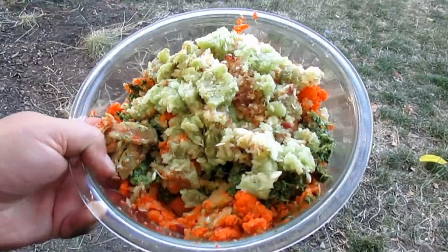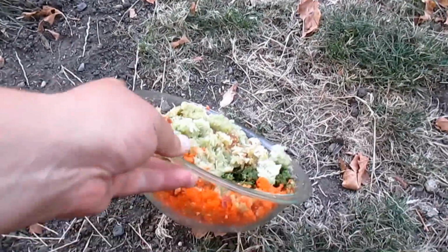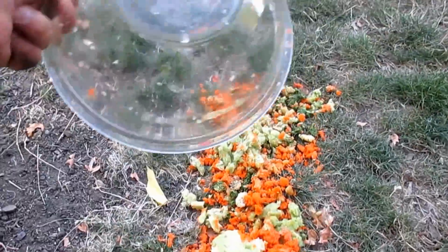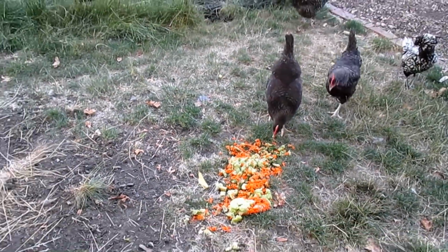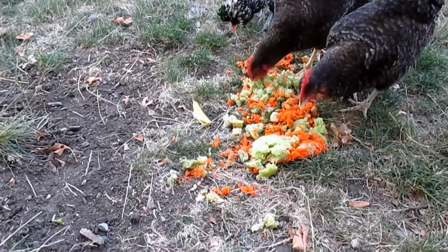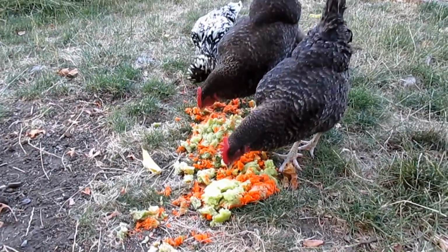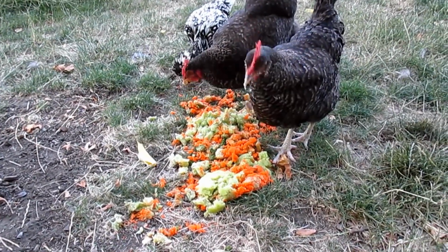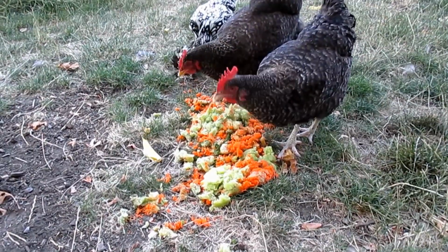Had a juice earlier today. This is the juice pulp. Birds. And some healthy eating birds there. You like that, don't you, ladies?